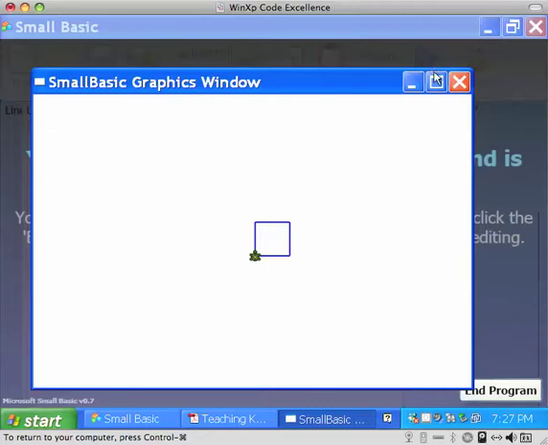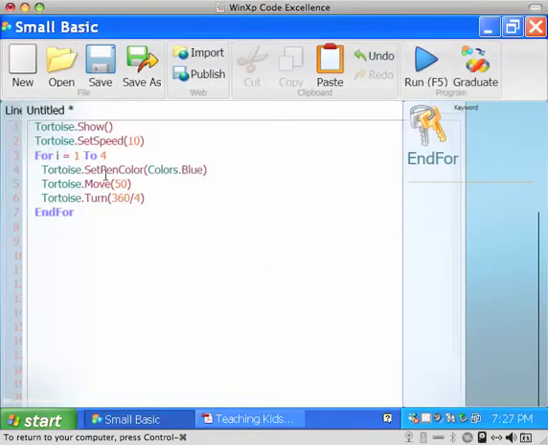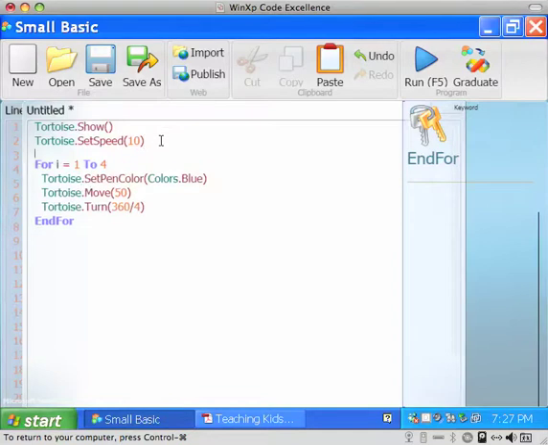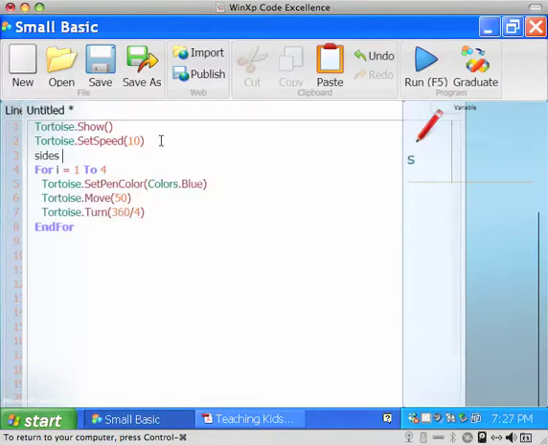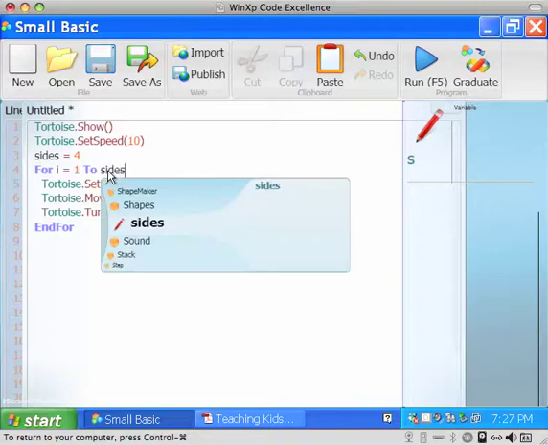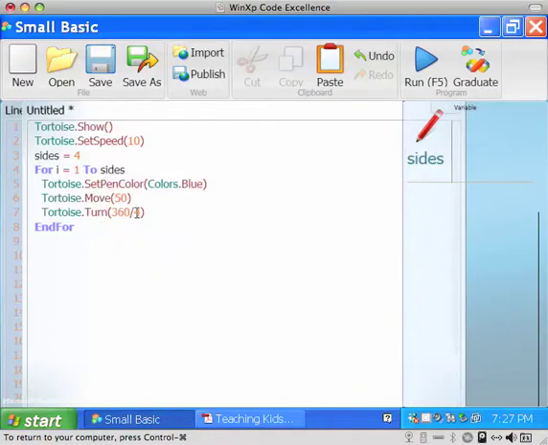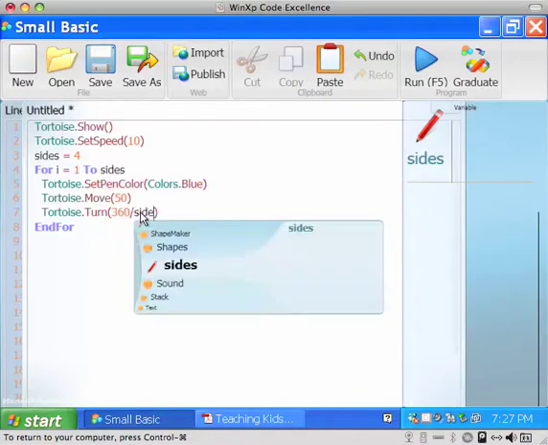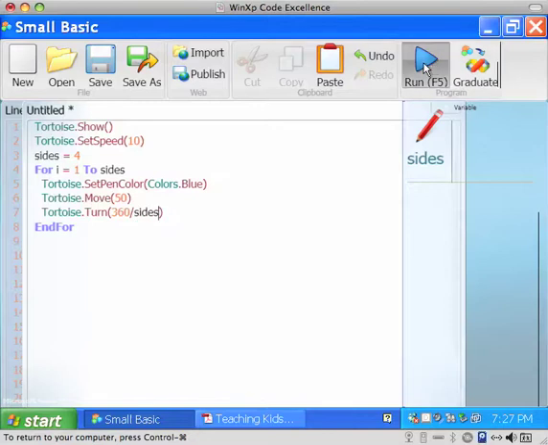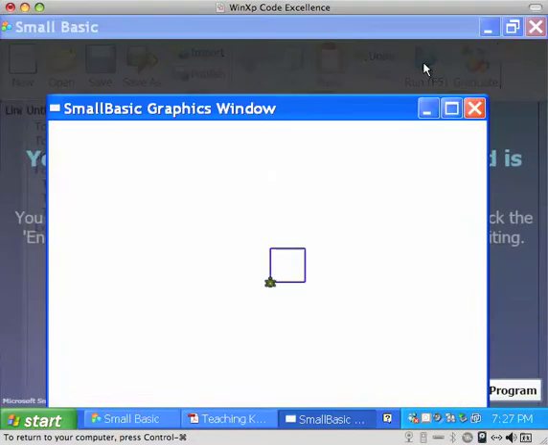Because 360 divided by 4 really is 90. Yeah. And now this 4 with a square, that's the number of sides, right? So let's be explicit about that. We're going to just create a variable called sides, and we're going to set it equal to 4. And then we can replace every place we see 4 with sides. And you'll see that the editor is smart enough to know that we've declared this variable already. So again, we should have the same thing.